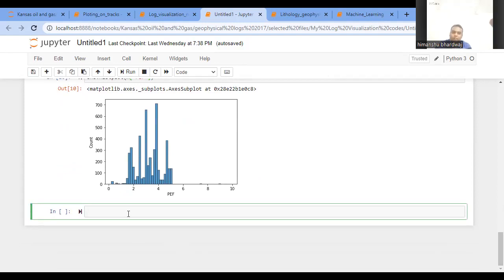For stratified sampling, there is scikit-learn. First we have to go for stratified sampling, and second, I'm using the random forest method for machine learning. It's a very useful tool, and it is highly suitable for determining lithology from geophysical logs.